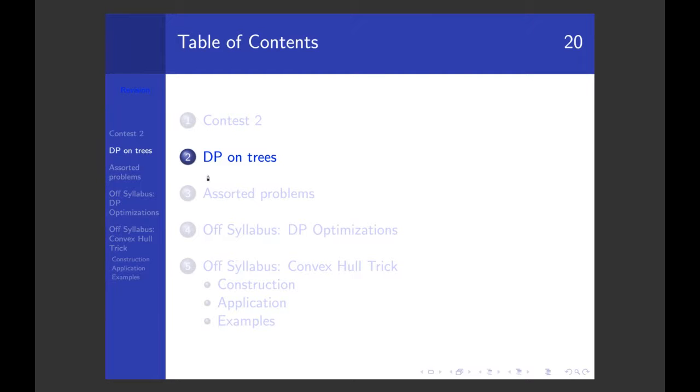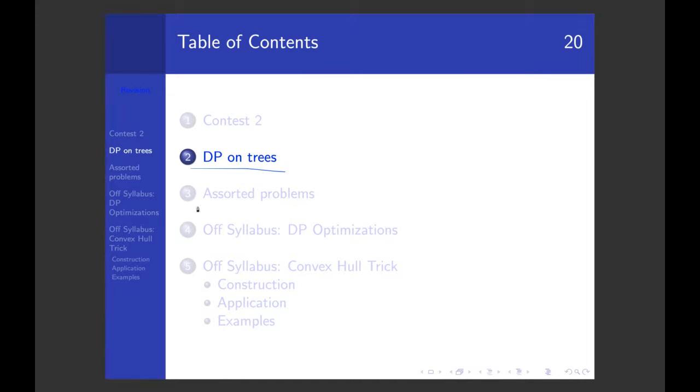So I'm going to cover DP on trees. That's pretty much exactly what the name suggests, just applying dynamic programming to trees. And there's 2 problems there: one easier problem and one harder problem. The harder problem is quite involved, so feel free to ask me questions if you get lost, because there's quite a lot going on in the harder problem. We'll do the easier one first.